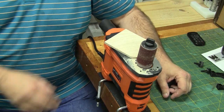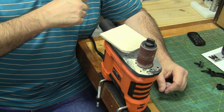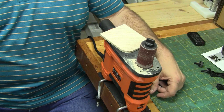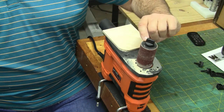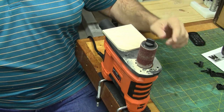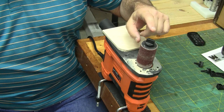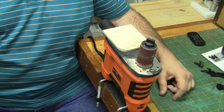But all in all, for $55, you know, even the inexpensive desktop spindle sanders or workbench spindle sanders are well over $100. So this is half the price, and from what I can see, it's doing a pretty good job. The spindles are a little bit short, so it's going to be basically for smaller jobs. I think on my workbench spindle sander, the spindles are either 5 or 6 inches tall, so they're about this much taller than the spindles here.